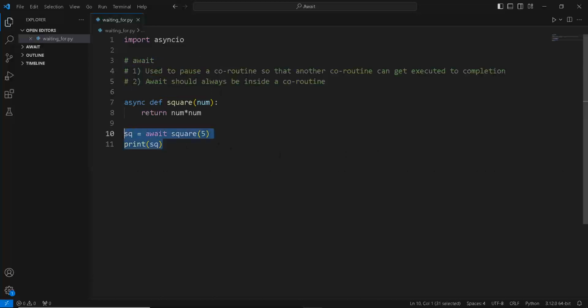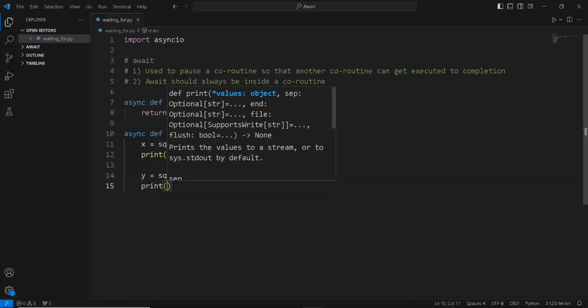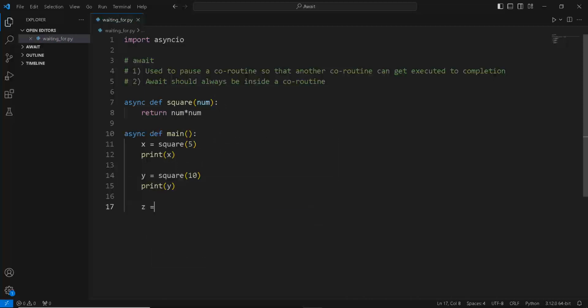So let's actually see how we can fix that. So let's create another coroutine, and this time we're just gonna call it main. And inside this, we are gonna create a variable of x and we want the square of a number. So let's just type in square and we want the square of a number, let's say 5. And we're gonna print out the value of x and let's take another number. Let's create a variable of y and inside that, we are gonna get the square of the value of 10. And let's actually print that out too. And just for fun, what we can also do is add both of them together. So we are just gonna do x plus y and let's print out the value of our z variable.